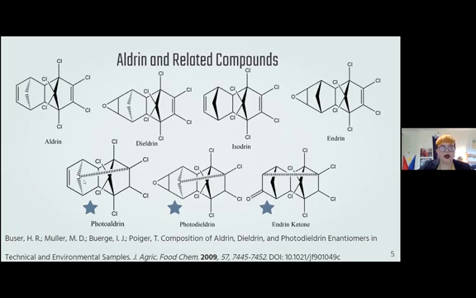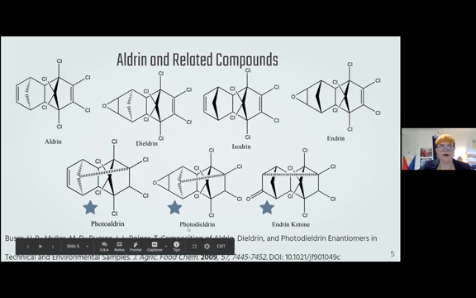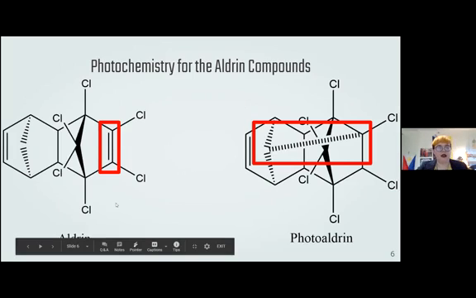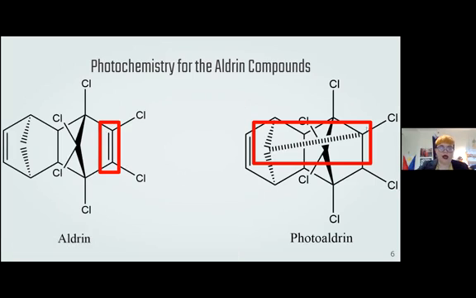And then we have a couple photo products, photoaldrin, photodieldrin, and endrin ketone. First of all, a little bit about aldrin and photoaldrin. The difference here being that this double bond is not here on this side, but a new bond is formed along the back to the top of this bridge. I want to note that I have specifically drawn them like this, especially photoaldrin. This is a bit of a weird drawing to look at, but I put that in there so you could really see where that connection is. The real compound is really boxy and kind of folds back on in itself.